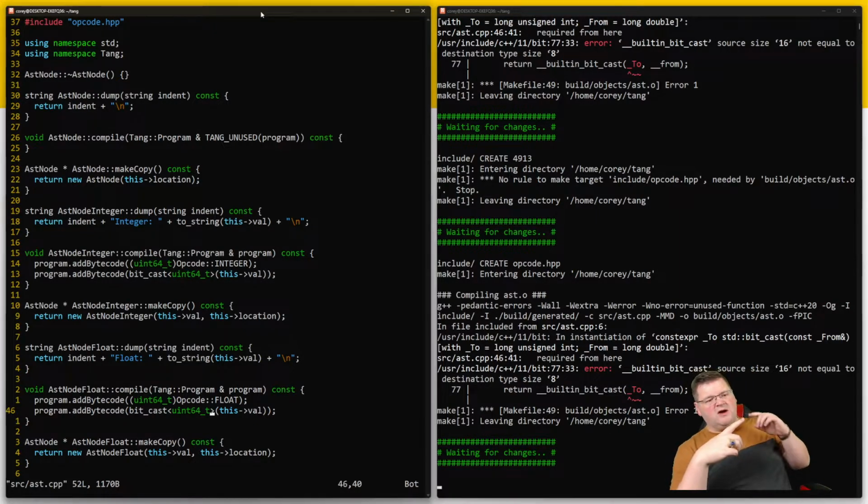First of all, our opcodes are all uint64_ts. They all are. Period. That's what they are. But the this arrow val could be, so it may need to take up two of them or only one. And it really depends on how big it is.